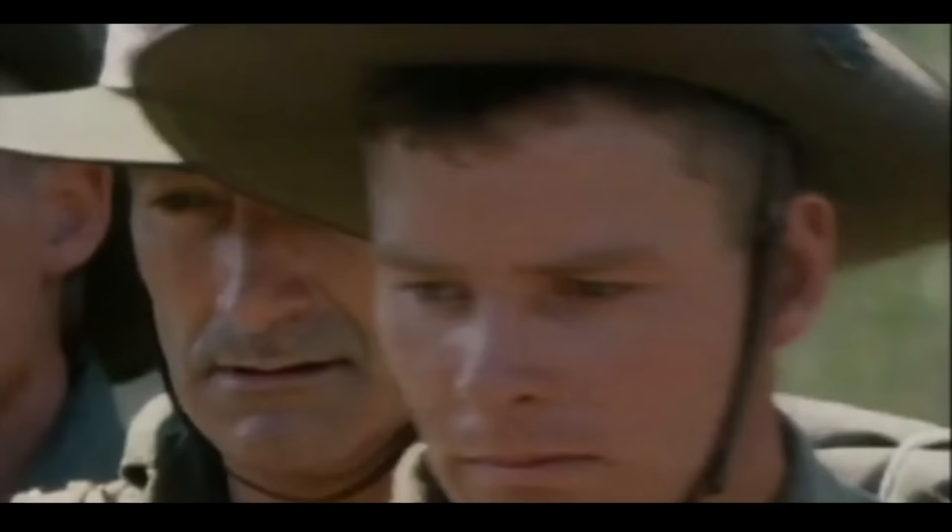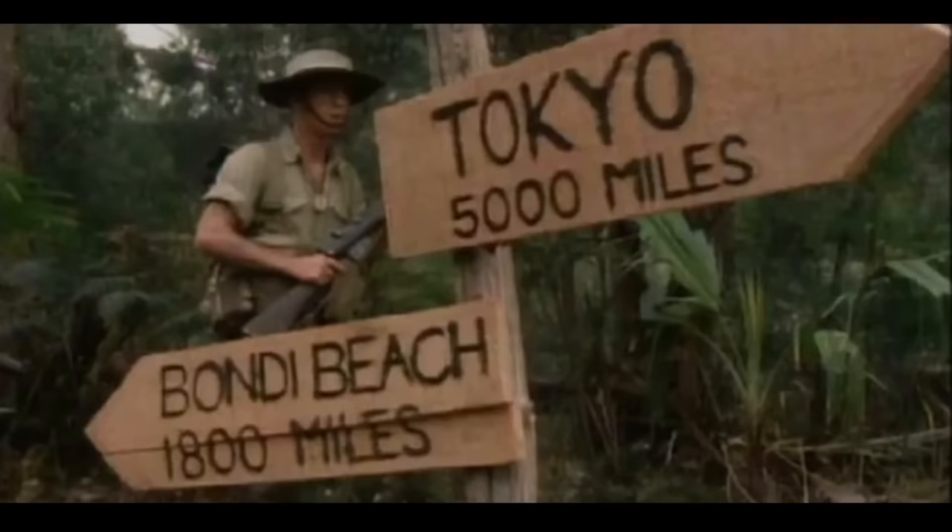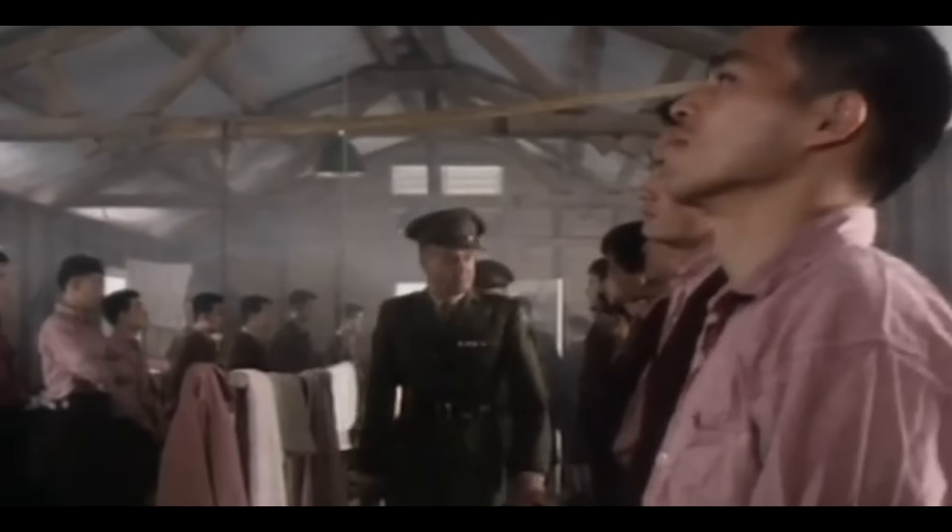You can catch the Owen used frequently in the Cowra Breakout from 1984, which has some ANZAC combat scenes in Papua New Guinea, then chronicles the story of over 1,000 Japanese POWs who attempted escape from the Cowra POW camp in New South Wales. It was one of the largest and bloodiest prisoner escapes of World War II.